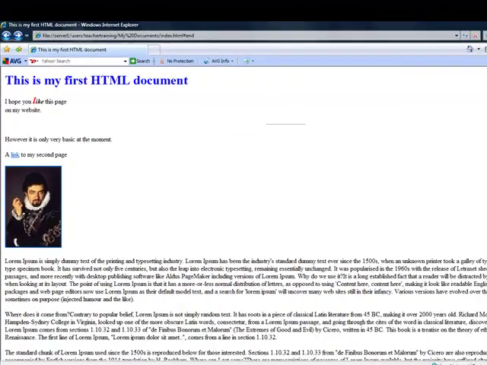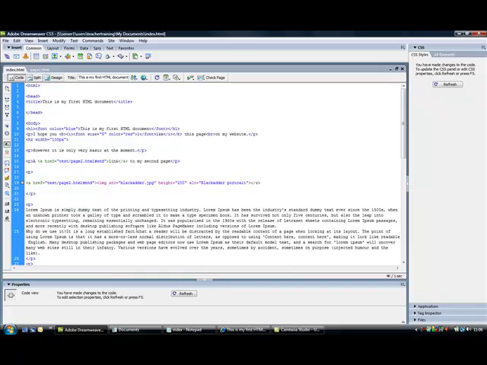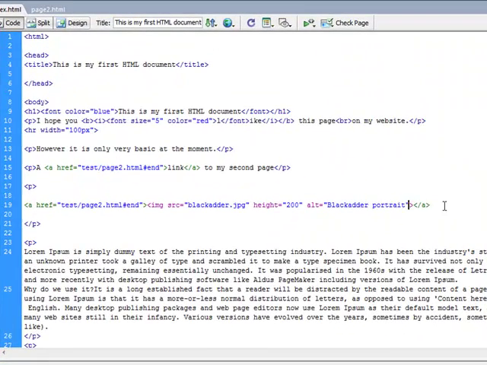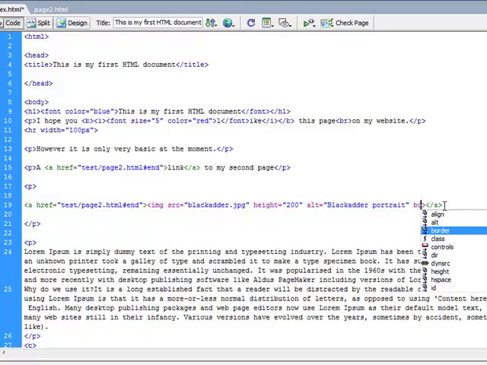So if you want to get rid of it, you actually have to add a special attribute to the image. And the attribute that you add is the border, and you just have to specify that you want the border to be 0. Otherwise, by default, it will be 1.